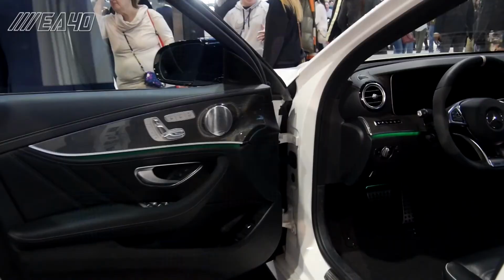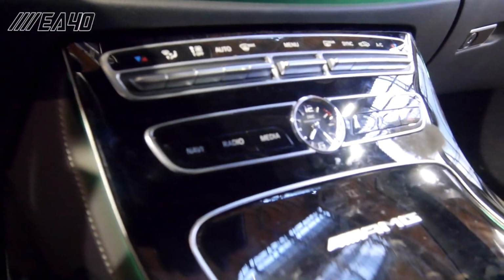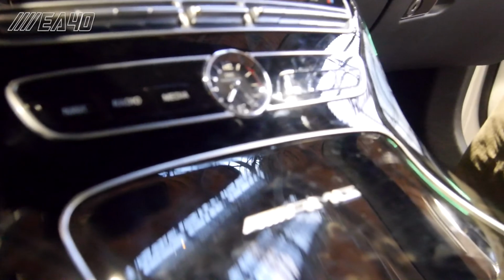So guys, I've run into a problem already. Basically, there are too many people around to really take a look at the inside of many of the cars. I took a look at the new E63. Pretty nice place to be inside of. Of course, there are the hardware tricks of the car. The four-wheel drive can have a drift mode that makes it rear-wheel drive and everything, so that's all pretty cool.